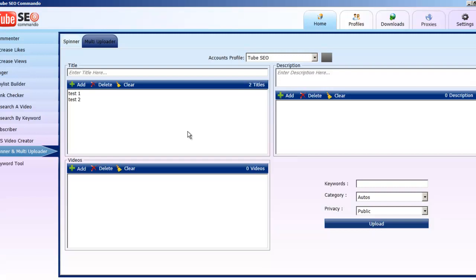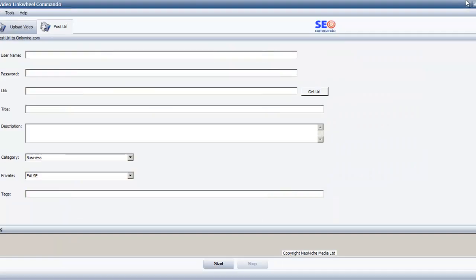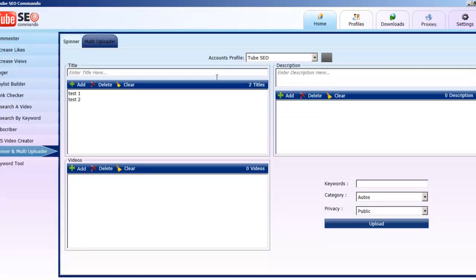Well, let me first cover the first upsell, which is the OTO, which is those two Linkwheel softwares, okay, and the Tube Linkwheel Commando and the Video Linkwheel Commando, plus these two plugins, okay, and these will come at a set price of $19.95 per month. Now I have to put a recurring in here somewhere because we plan to maintain this software, we plan to improve it. I've already got plans to get a channel viewer and a channel commenter, and I've got some other ones that I'm keeping under wraps right now, but they are kick-ass. They are very, very good, and they fit into my strategy perfectly, okay?